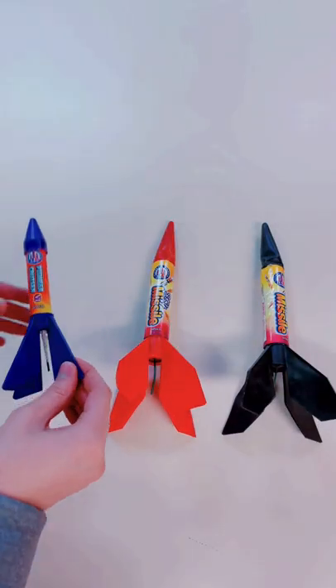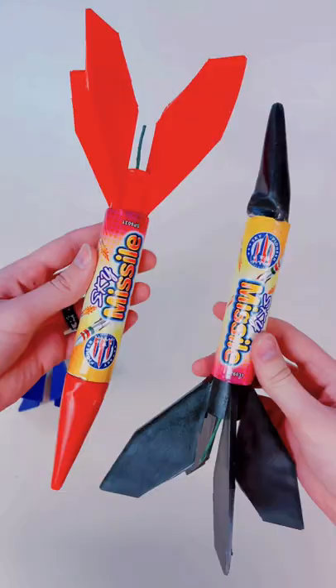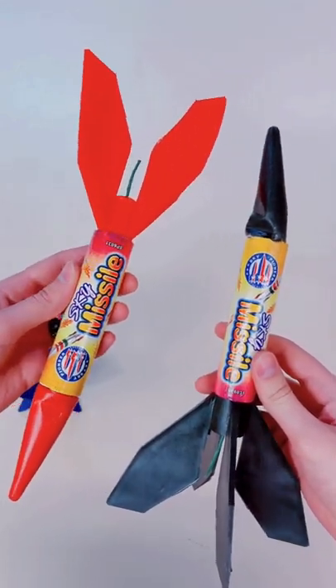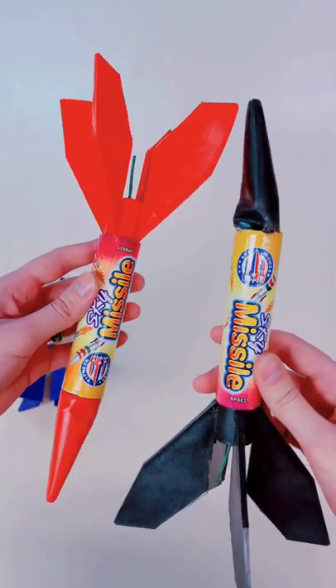Normal firework rockets look like this, but these are missiles and we've got three of them. The smallest of the three missiles is called Pioneer Cruiser by Sky Pioneer Fireworks, and the two larger ones are called Sky Missile, also by Sky Pioneer. You'll notice the cap on this one is bent — hopefully that does not affect its flight.